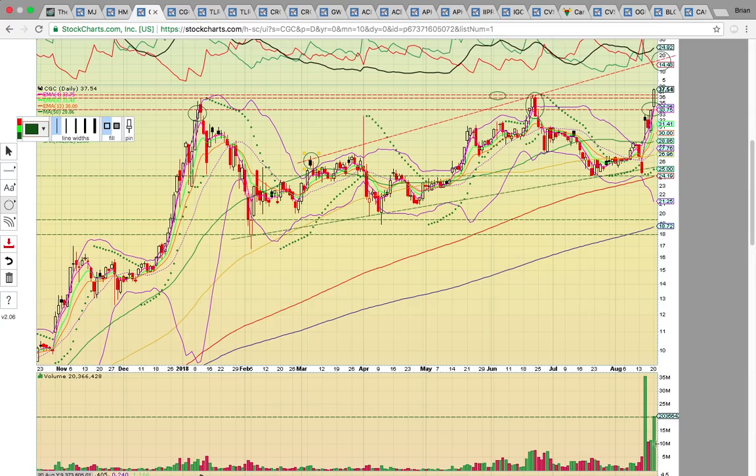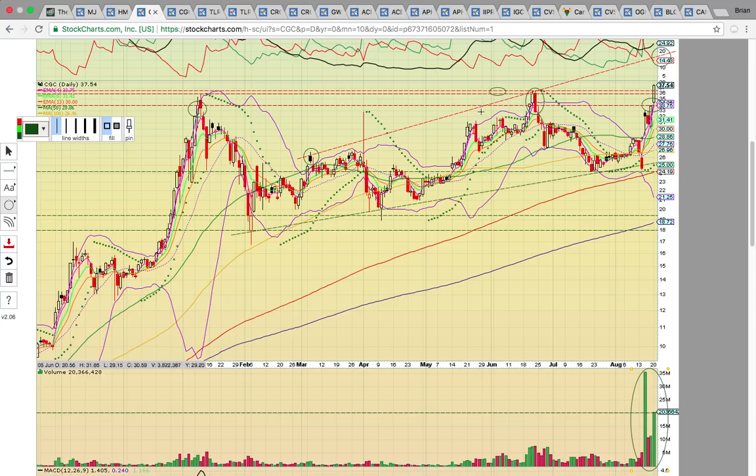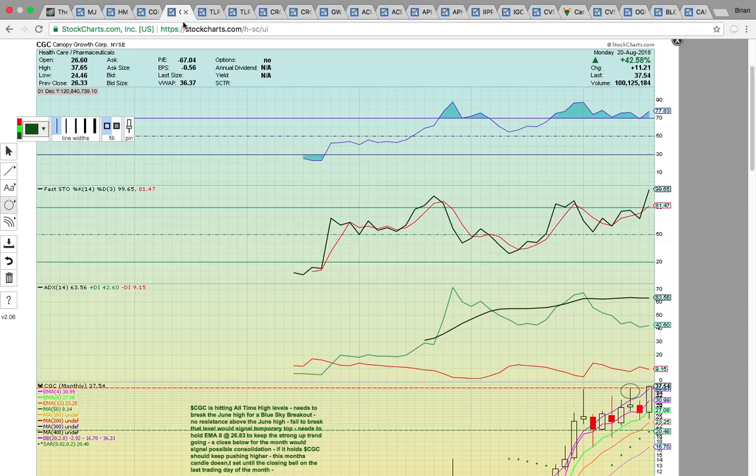Also I want you to look at the volume — check out the big volume behind the move. That's really what you want to see. With Constellation Brands now having a $6 billion, potentially 40% up to 50% stake in Canopy Growth, it's really getting the sector moving. Also heading into that October 19th Canadian legalization coming up — that's also a catalyst to help propel the Canadian stocks higher. What's happening with other stocks in the sector is they are now takeover or partnership candidates with other big beverage companies. The speculation is that somebody like Budweiser is going to come in and team up with some of the other top dogs in the sector.